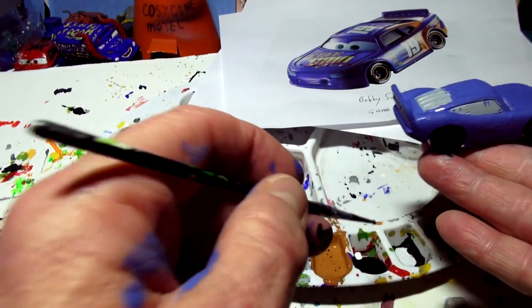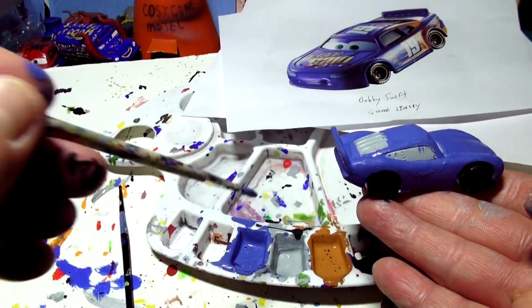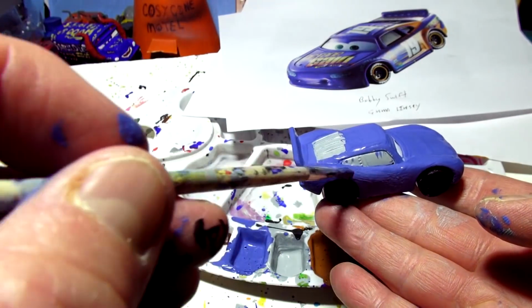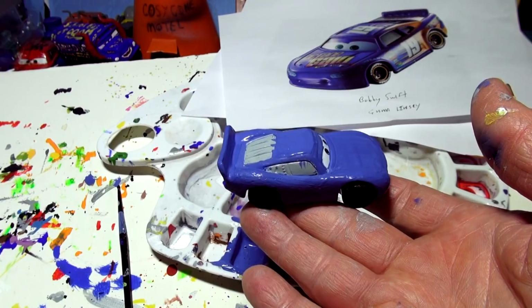Trying to do these as fast as I can, but I have to leave them dry between coats, so sometimes I'm leaving the car sit for 10 or 15 minutes while it dries, and I come back in. I forgot what I was talking about. Okay guys, we'll leave that dry and come back, and we'll try and put on the windows.